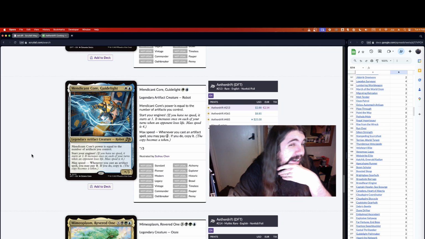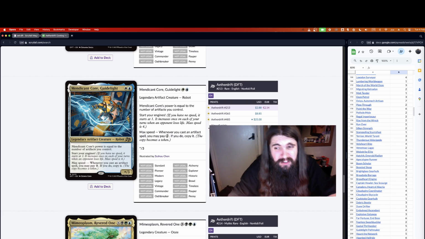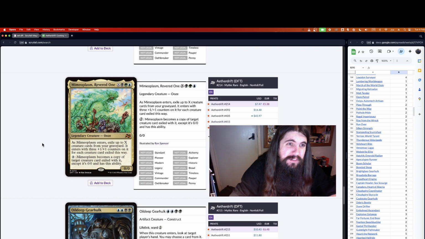Weirdly, not very cowboy hatty in the art. It's a bit too mechy for me. It only gets like a 1. 1 for the art, 1 for the set symbol, 2 for starting engine, 1 for max speed. Still a 5 though. It's not good.